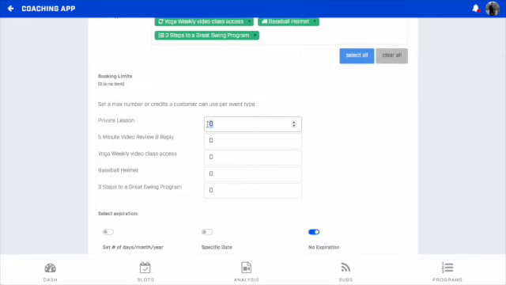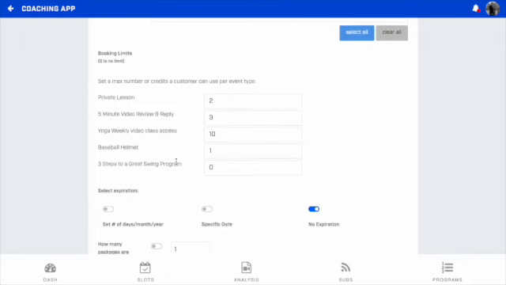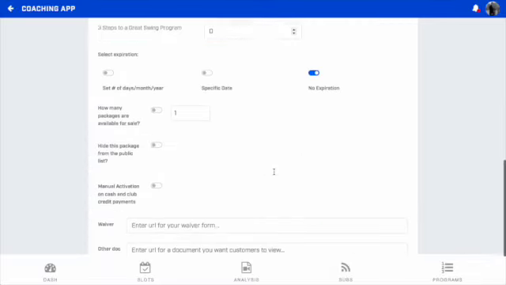Out of those 10 credits, only 2 of them can be used on private lessons. 3 of them could be used on this video analysis, and then we could say, up to 10 could be used on this class access. 1 of them could be used on buying a baseball helmet, and I could leave this as 0, or I could set it to 10. And this means that 10 of them can be used to buy this program. So that's how you kind of control things, and you add things of mixed value into a package.